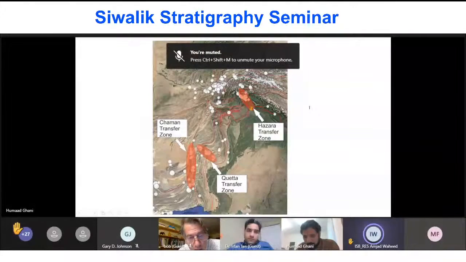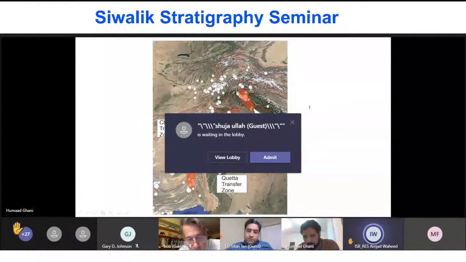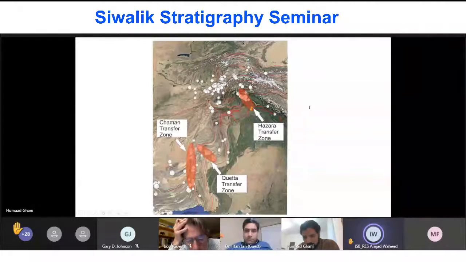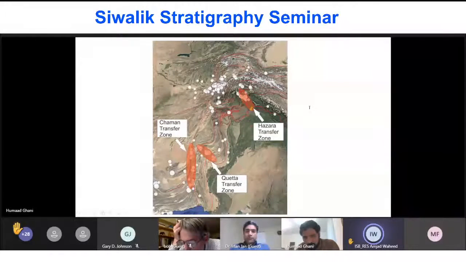It was my question to Bob in the last presentation as well. At the surface, this Mari Formation was 120 meters thick. But when we drilled these wells, the Mari Formation is more than 2,000 meters thick. And today you touched that subject, that these molasses, these Rawalpindi group, may be thicker in the subsurface. Can you elaborate in detail what the reason is that at the surface we did not find that formation as thick as we find it in the subsurface? Thank you. Over.